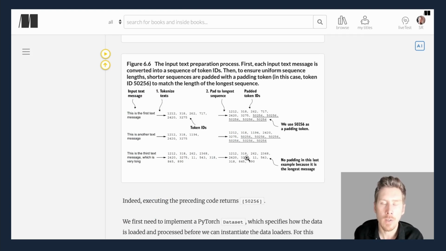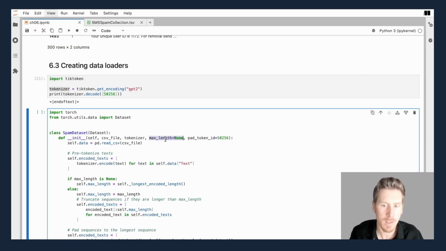If you think about an application where you work with long documents, for example, let's say you want to classify newspaper articles. You want to develop a classifier that categorizes them as sports article, politics, finance, and so forth. Maybe you don't need the whole article. Maybe some articles are so long, maybe 100,000 tokens or something, that it wouldn't be working with your LLM. So you can say, oh, I only want the first 1,000 tokens because it has already enough information to build a really good classifier. And then I don't need to feed my LLM 100,000 tokens. So you can artificially truncate the length here.